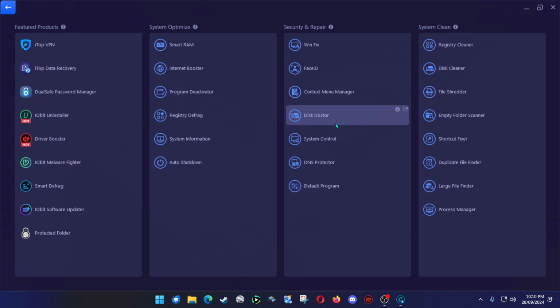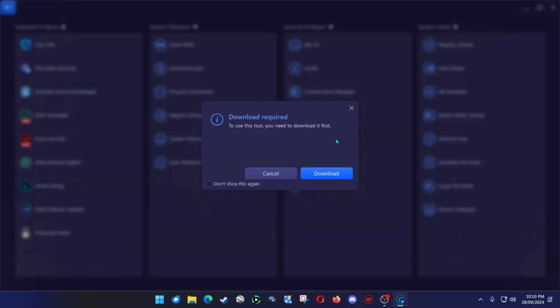Disk Doctor. Well, if you've got a hard drive that you're a bit sus, or your friend comes over and says, "Oh, can you check this hard drive?" and you've got a docking station on the outside that you can plug it into, you plug it into there and you open up Disk Doctor and you can check a hard drive for your friend or yourself or whoever. System control. This controls the system. I don't have it installed, so don't show this. Use this tool to download it first.